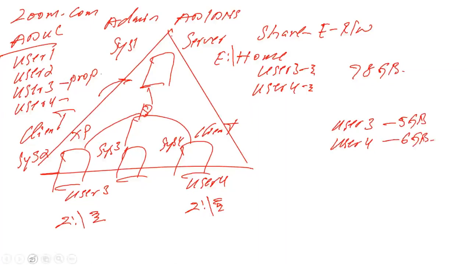So I want to limit the size for user 3 to how much? 5 GB. I want to limit the size for user 4 to 6 GB, or you can give the same size to both users, no problem, but I want to give different sizes. I don't want to give the full size.